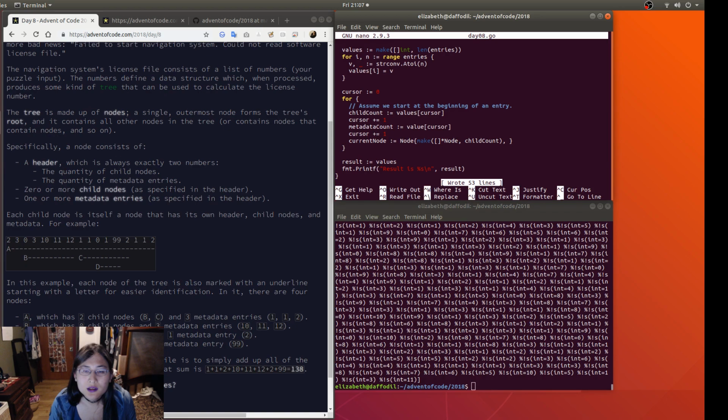And then has an int list that also has length metadata count. Something like that should do the trick. Okay.